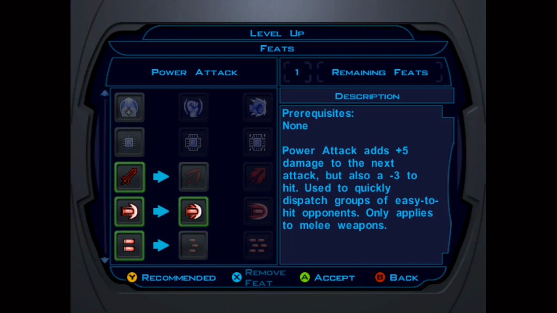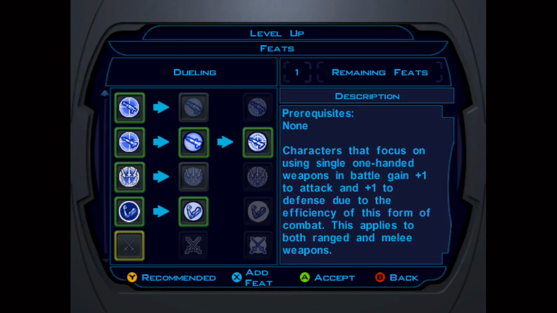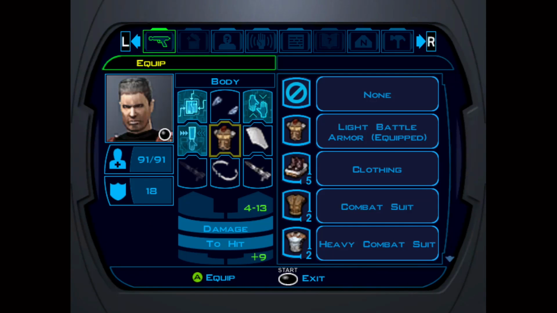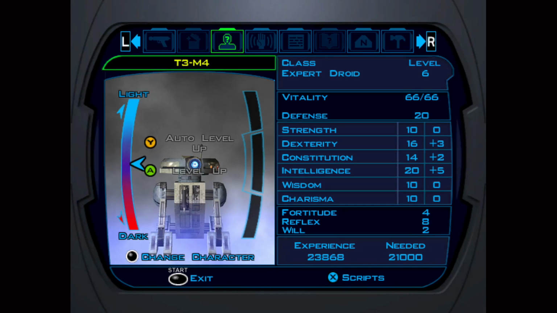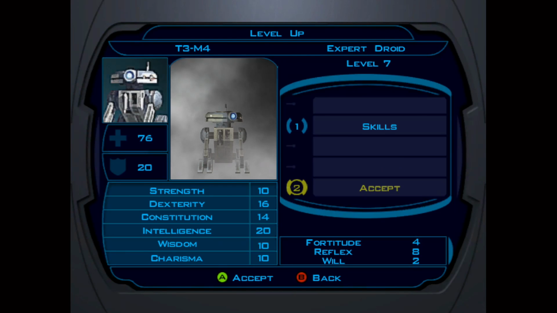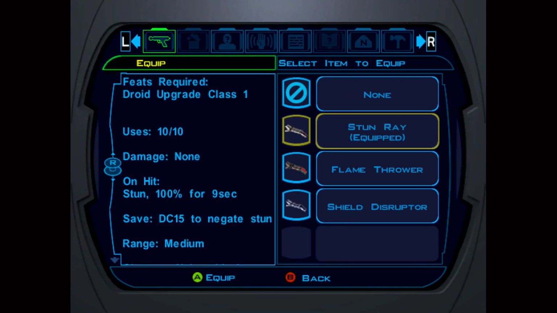I think I want to give him the implants already. Yeah, let's give him implants. I mean, it's a little early, but I think I kind of want to give him implants when we find some. And then we have T3, our gearhead. Let's give him awareness, I suppose. And he can now use a flamethrower.